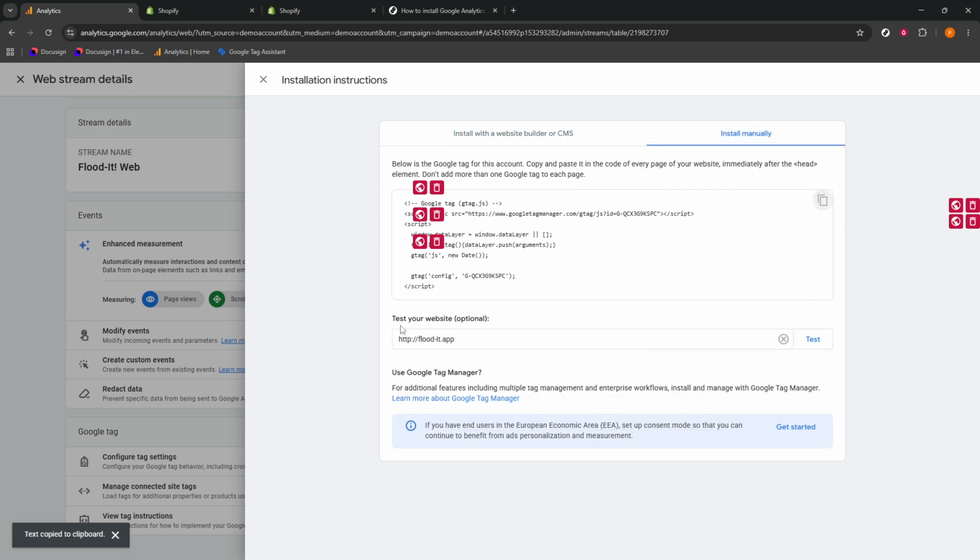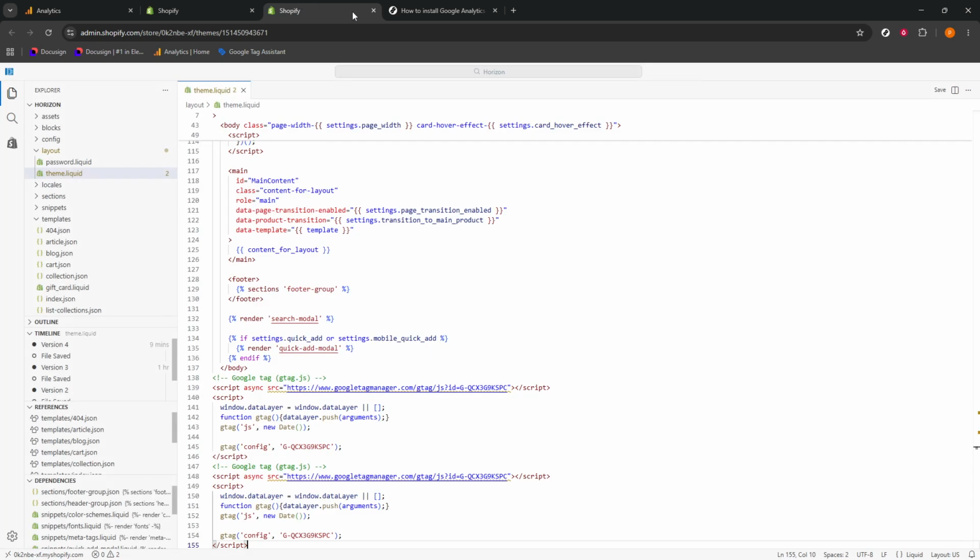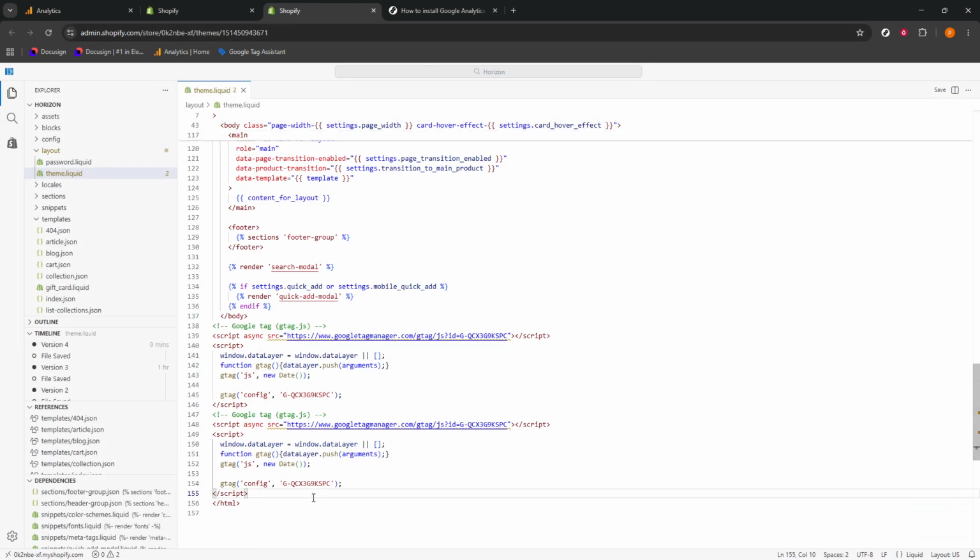Now switch to your website's code or theme editor. You're looking for the main layout or header file that controls the head section across your pages. On many platforms, this might be called something like theme.liquid, header.php, or a layout file that includes a head partial. Open that file, find the opening head tag, and paste the Google tag immediately after it. Placing it right after the opening head tag ensures it loads early and consistently.